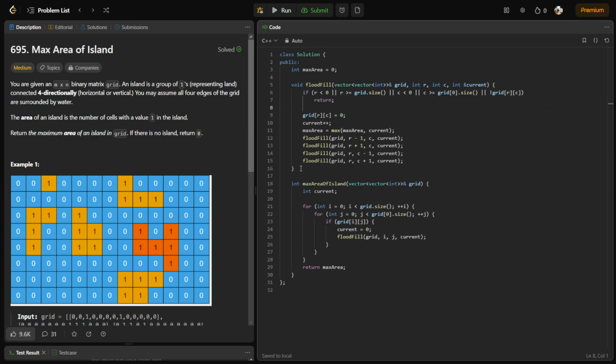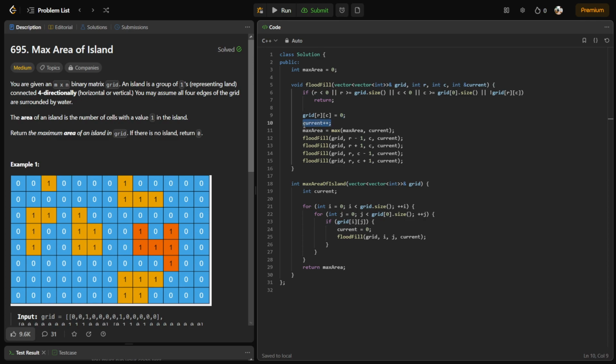So using the same concept, we are using a flood fill again. Inside the flood fill is our boundary checking. We are checking whether or not we are going above or below the grid sizes. And here we are also checking whether or not we are on an island, right? Because the cells are either ones or zeros, it is an integer. Once we have visited a cell of an island, we mark it as visited by marking it as 0, which is technically water.